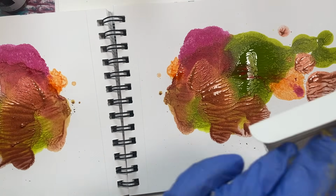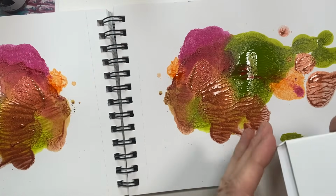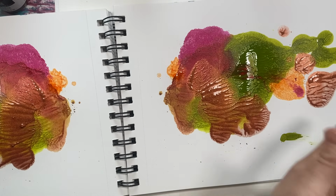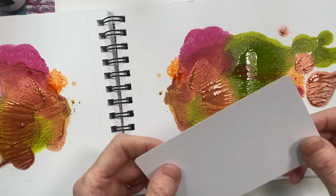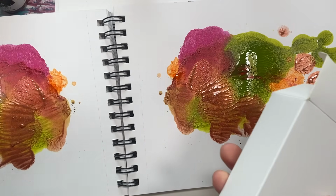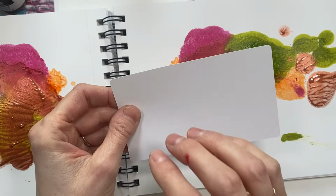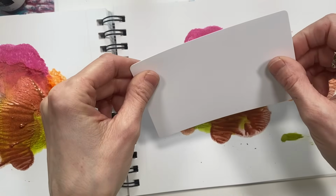And what I had found is, I am very familiar with painting on watercolor paper, but I was not as familiar with a surface like the one we're working on now, this Canson mixed media acrylic, this is made for fluid mixed media. But it's very different if you were to do watercolor on it. And these 80 blank cards, which came in this box, which I will link, I've done several videos with these cards. But this material is the perfect material for fluid acrylics, at least for this technique I'm showing you. And this is just my opinion, but both sides work lovely.